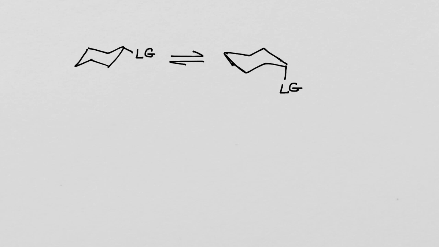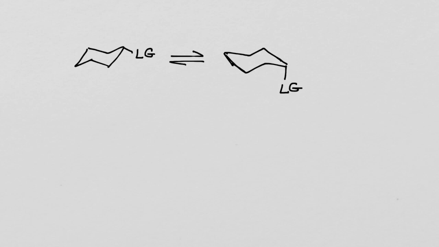So, a lot of people wanted a little more guidance with E2 stereochemistry. I've already posted the video on how to use a Newman projection for figuring out an acyclic molecule. If you're working with a cyclohexane, you would need to actually use your chair diagrams in order to figure out what's going on as far as what is anti-periplanar.